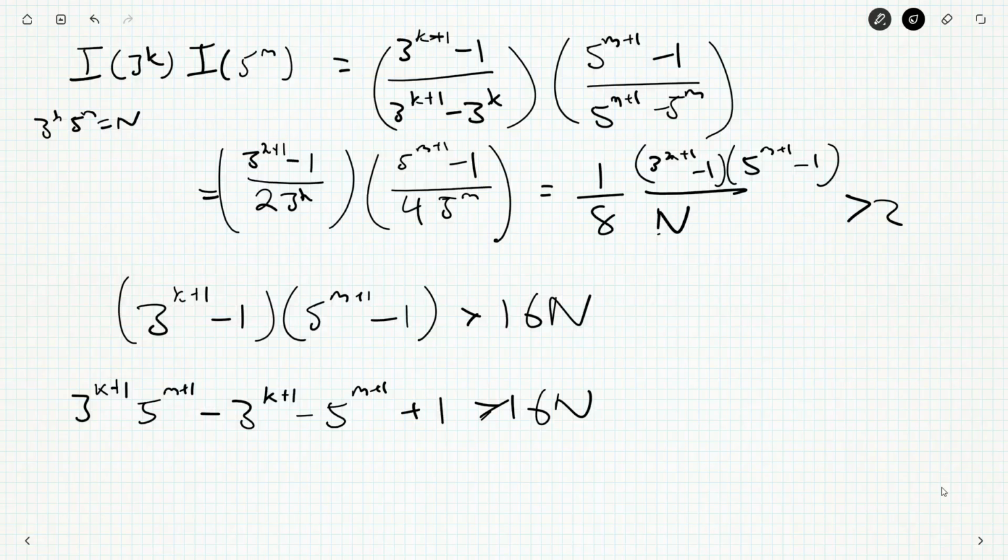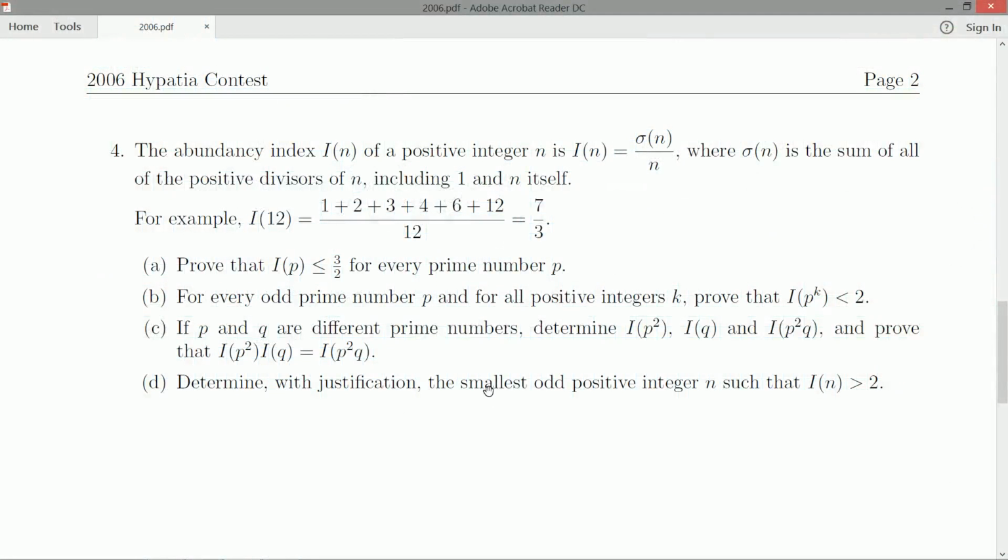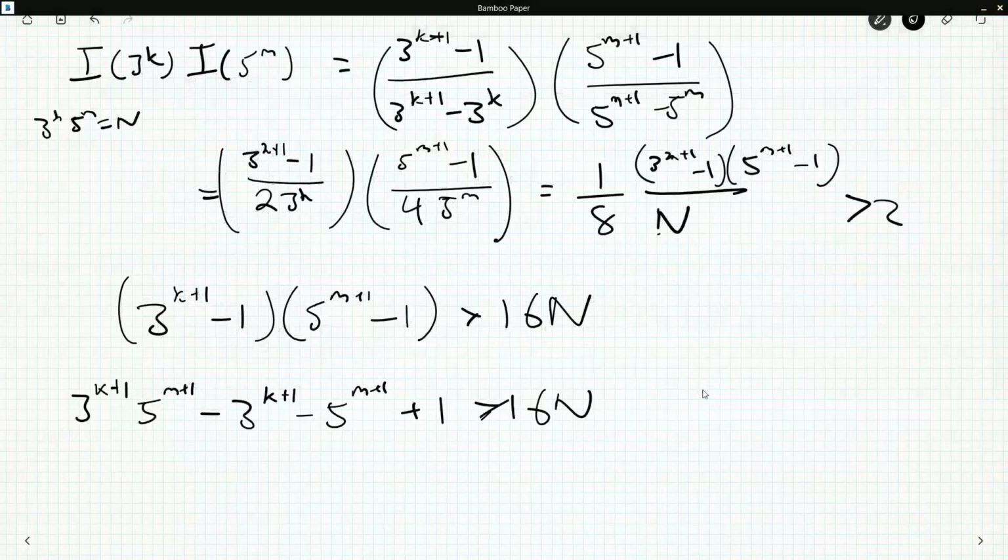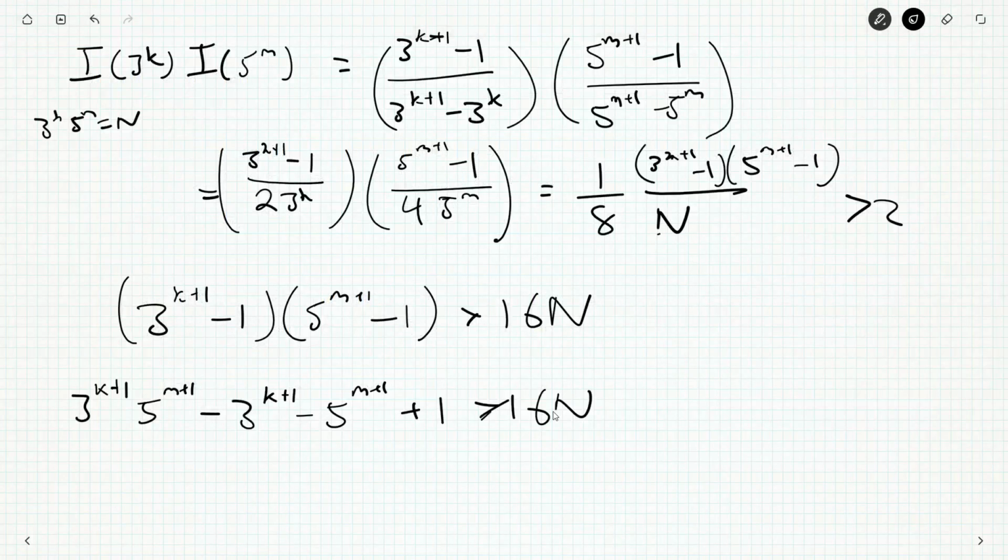So am I missing something? Surely a 3 and a 5 should probably do the trick at some point. I just can't quite tell. I know this question is based off of the concept of perfect numbers. Abundancy is how you define perfect numbers, and I know perfect numbers are not the easiest thing to work with. But man, either I have got the wrong setup or this is just a hard question. I probably have the wrong setup. I know my formula earlier wasn't the nicest thing to work with.